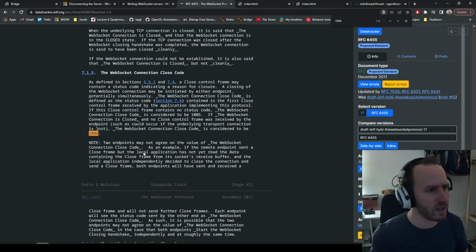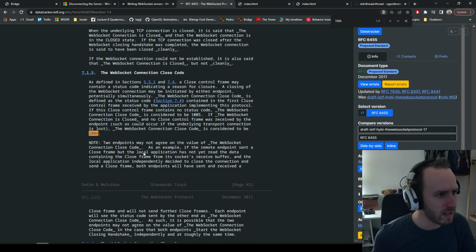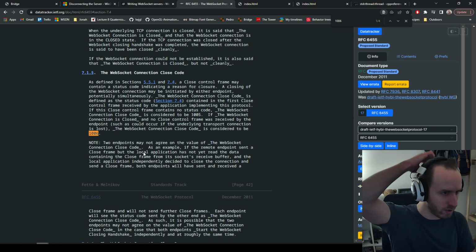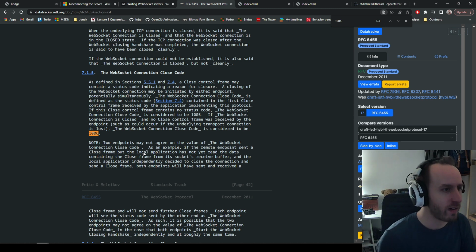As defined in section, a closed control frame may contain a status code indicating reason for closure. Closing of the WebSocket connection may be initiated by either endpoint, potentially simultaneously. The WebSocket connection close code is defined as the status code contained in the first closed control frame received by the application implementing this protocol. If this closed control frame contains no status code, the WebSocket connection close code is considered to be 1005.